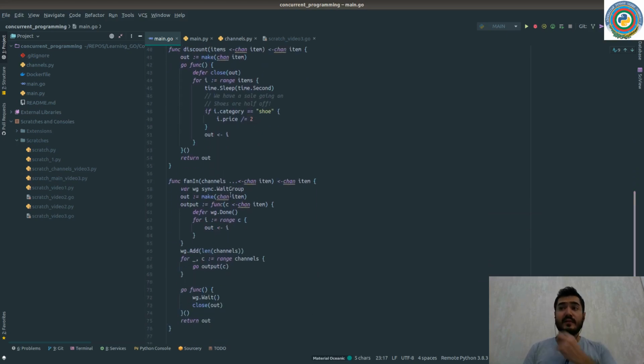Then we are feeding this FanIn function with these channels. The FanIn function uses a wait group here, because we need to process as a pair, so we need to wait somehow.